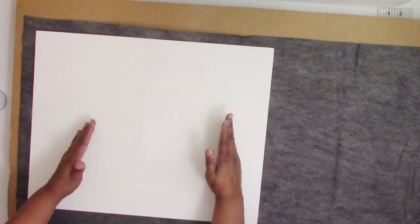I want to leave about maybe an inch and a half around the border so it'll overlap on the back. So I'll go ahead and cut that off. We're just about done getting this piece cut out.